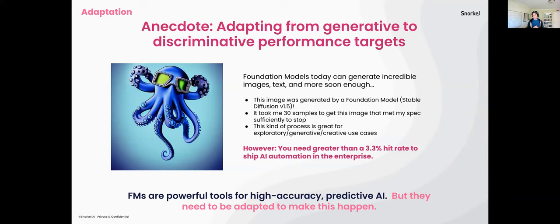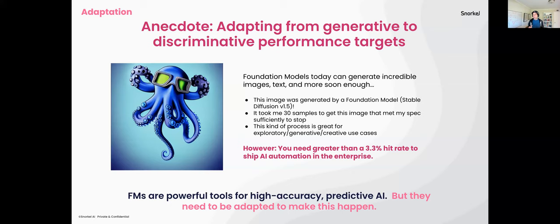And I got the image on the left, which I think is pretty cool. And it's certainly astounding that that's generated straight from a noise vector through these modern generative approaches. And this was an awesome success case, in my view, of a generative human-in-the-loop type process to get me a creative asset like this. But if you think about it from a predictive or discriminative modeling perspective, let's just say a predictive or automation approach, this took me 30 samples before I got one success. That's a 3.3% hit or accuracy rate. You can never ship any model to production.